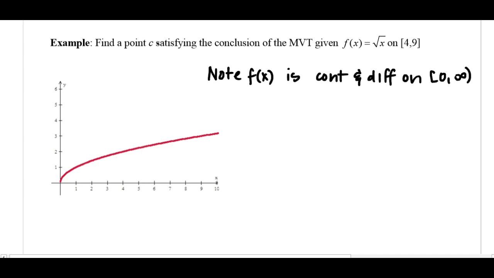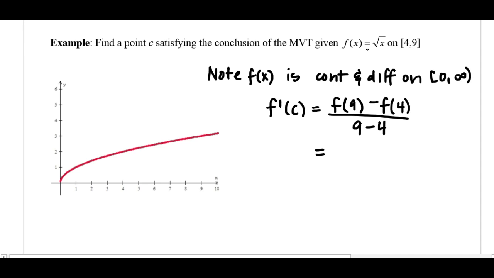Now our goal is to attempt to actually find that point C. The mean value theorem guarantees this point C's existence because I satisfy the hypothesis, continuous and differentiable. But even more than that, I want to find this point. So let's rewrite the conclusion: f prime of C is going to have to equal f of B, well, my B value is 9, so f of 9 minus f of A, being 4 in this case, over 9 minus 4, or B minus A. So I'm going to need to find a point C such that f prime of C equals f of 9 minus f of 4 over 9 minus 4.